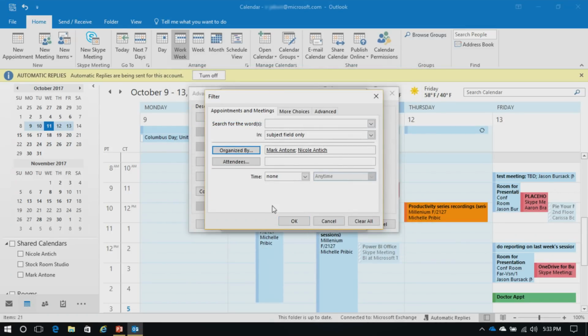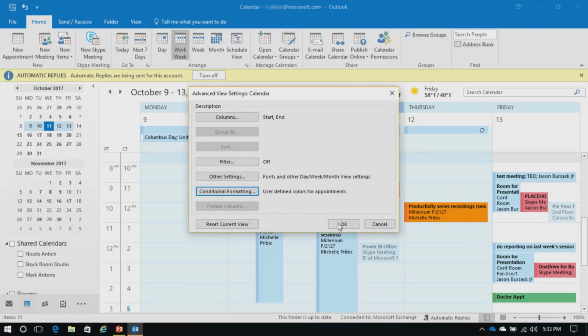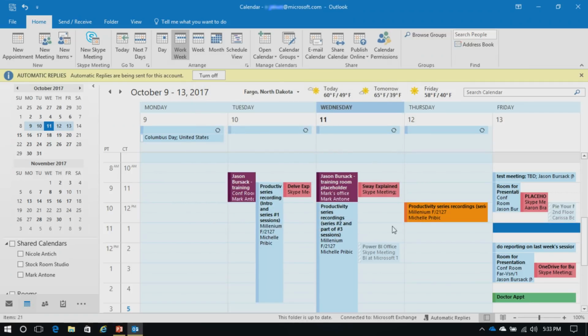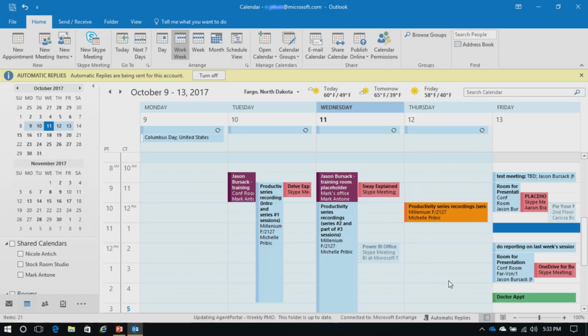And you can add, it has to have a certain subject field or certain attendees. You can add more criteria too, but this is a good enough criteria for now just to show you how this works. And if they want to send me any kind of meeting to my calendar, it's automatically now going to show up as purple. So that's kind of cool. And right now, of course, they sent these to me, so those turned purple, and anything they send me in the future will turn purple as well.